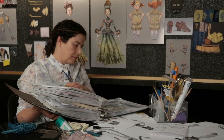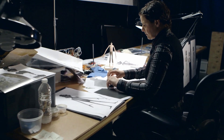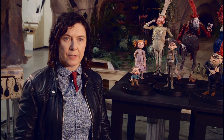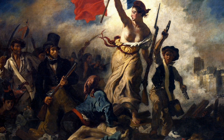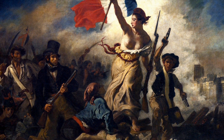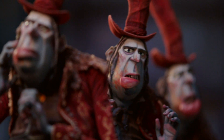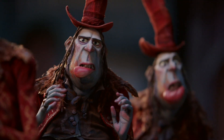I love the research. I look at absolutely everything — fashion collections, photographers, art books. One of the paintings we particularly used for inspiration for this film was Delacroix's Liberty Leading the People. The main focus in that painting is the red, so we used that as our colour palette for the red hat world, the darker sort of world.